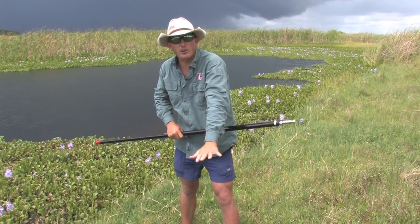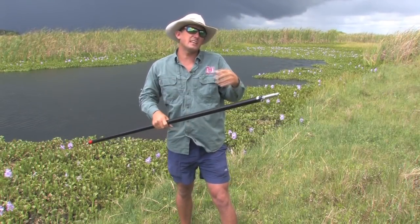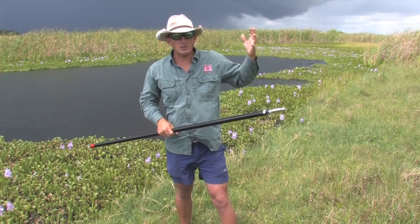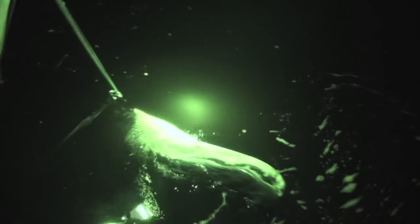When he's here, pick out that spot just behind the back of his eyes, that square plate. Right in that square. Try your best to make sure that gator's head is underneath the water. So just in case part of the bone shatters off or part of the bullet shatters off, it's underwater and it's going to keep you from getting any debris shot back at you. Right there.